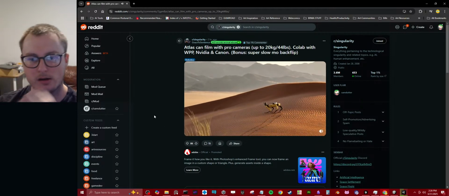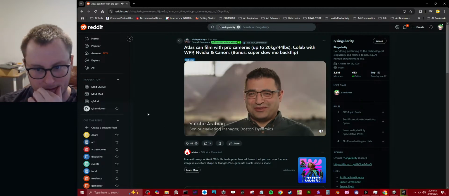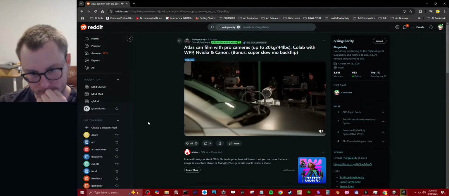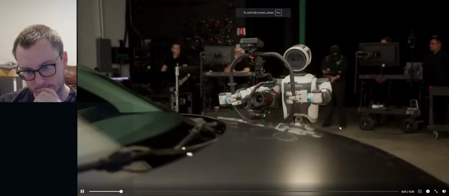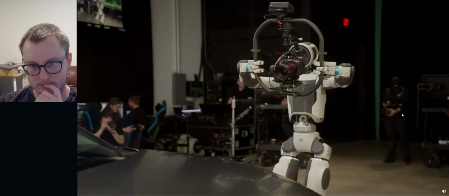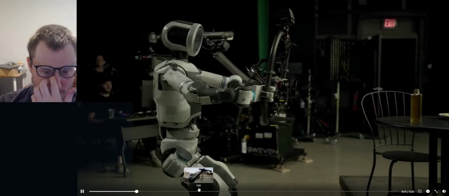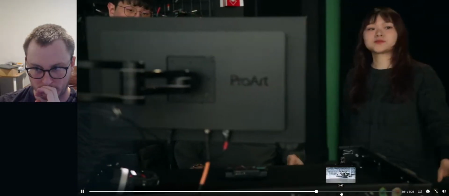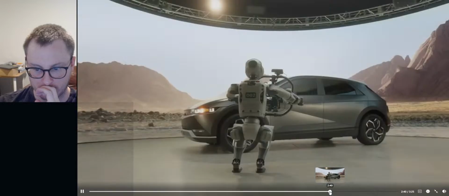When we saw the unique way that WPP was using Spot, it made us want to work with WPP more on cool things that we could do with Atlas that would help production. We wanted to show Atlas as a new way to move a camera. The requirements are very far from any other task that we've confronted before. Robots are there not to replace. And made good and realistic synthetic training data. Atlas, I think, was a closer on the ball. It was our dream come true.